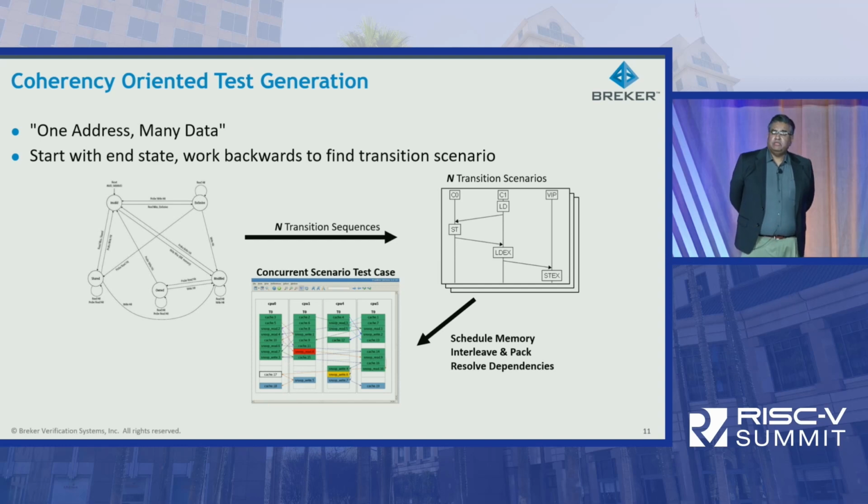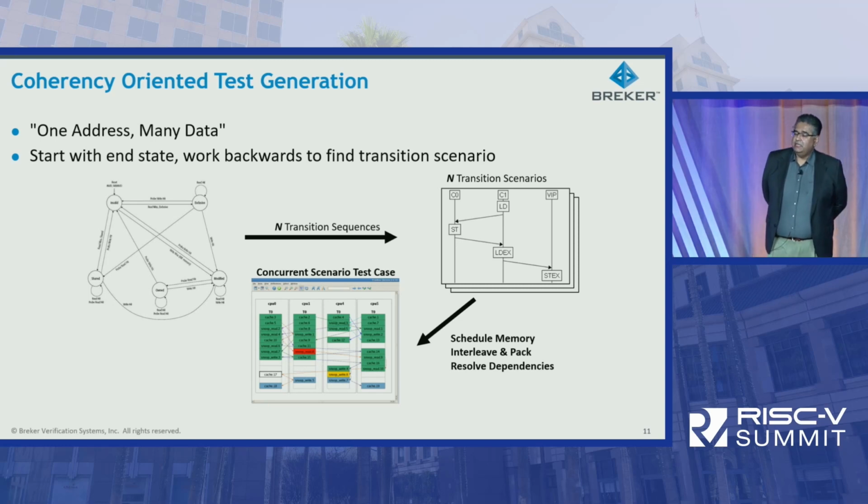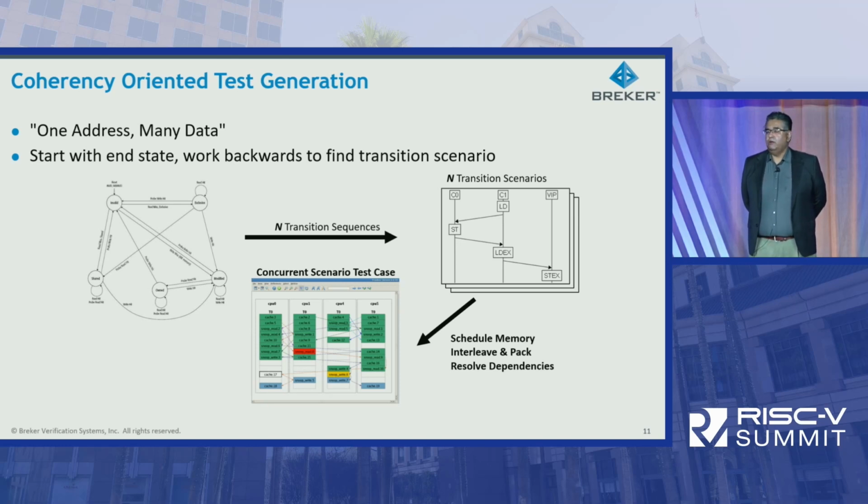So let me talk a little bit about the capabilities of the kinds of things we do, to give you a sense of the strengths that these technologies bring to RISC-V verification, both at the core level and the system level. For example, the strategy we followed for coherency verification. We feed into the tool a transition table, or a state machine if you will, representing the cache protocol, the coherency protocol. It turns out a coherency protocol is a state machine, is a graph. The tool fundamentally wants to work with graphs.